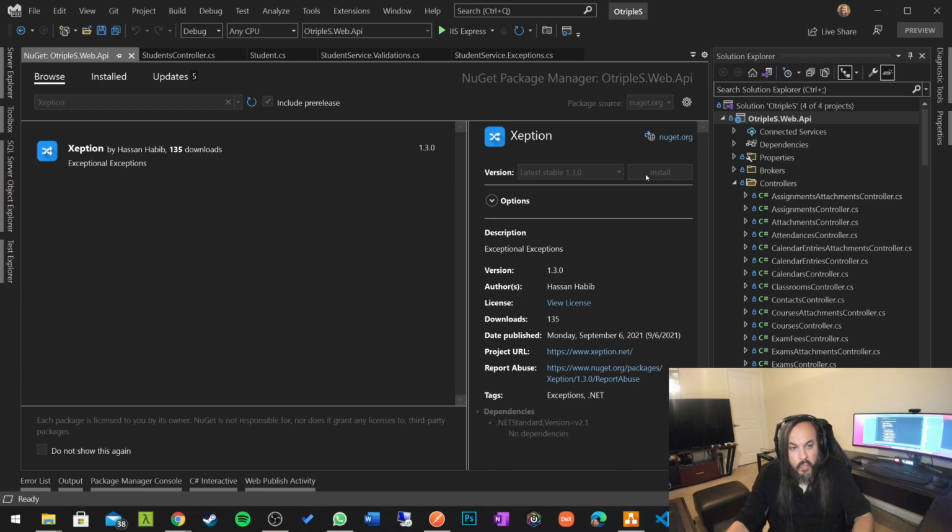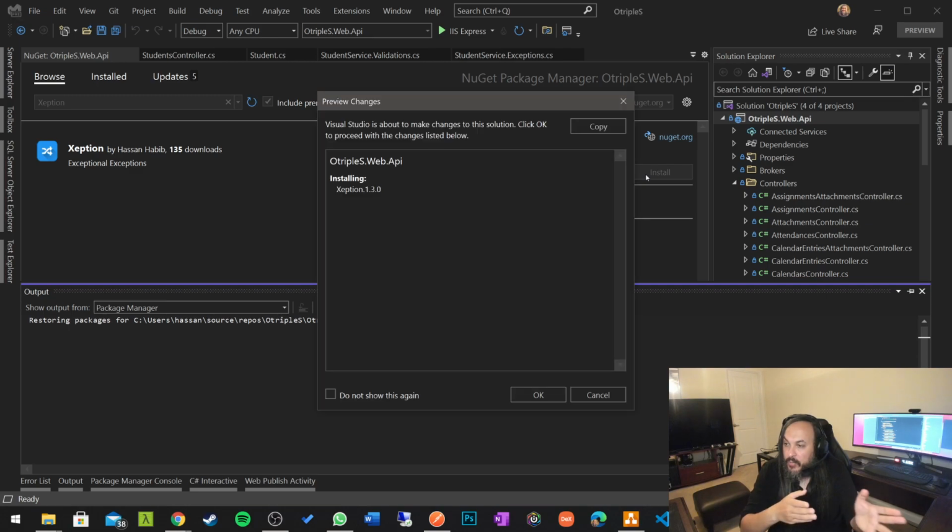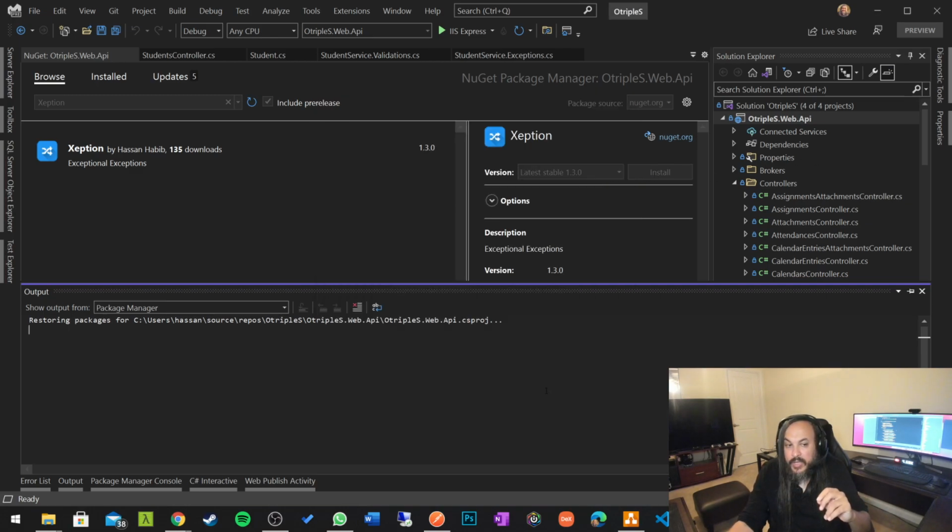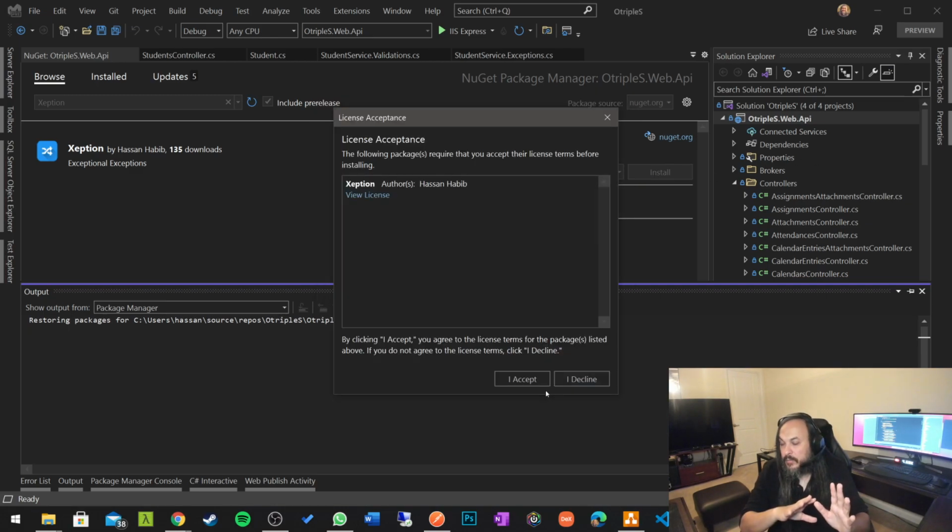Xeption 1.3. This library, I can't believe there's already 135 downloads. That's crazy. But you know, I just published this yesterday. The thing about the Xeption library is that it allows me to not have to deal with that nonsense, and it will keep my code simple and clean. But at the same time, it's not invasive.